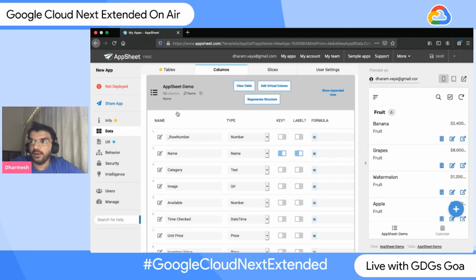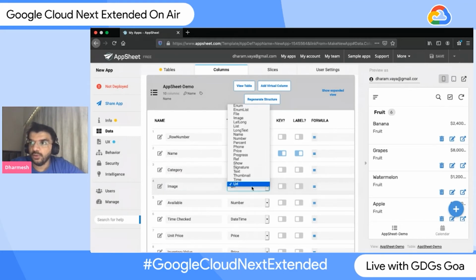But in terms of AppSheet, you'll see that for the name, it picked that as a name. The category, it picked as a text. Image, it picked as a URL. Now if you see the different categories over here, there are tons of different categories, which is like date, time, decimal, duration, email, enums, numbers, percentage, phone number, text, thumbnail, time, URL, and a lot more, and even a video or something.